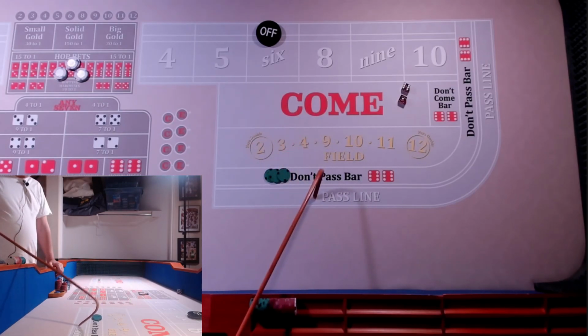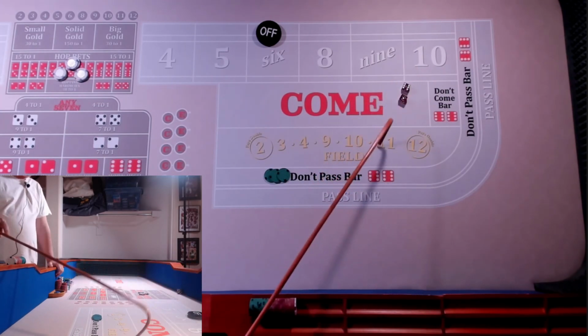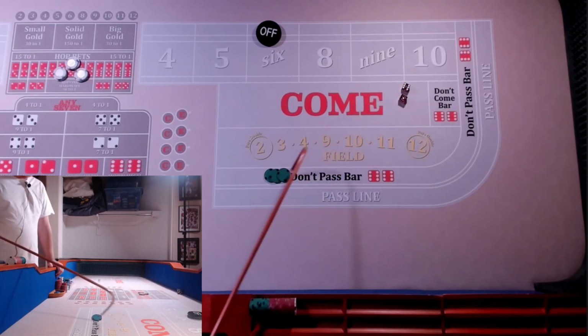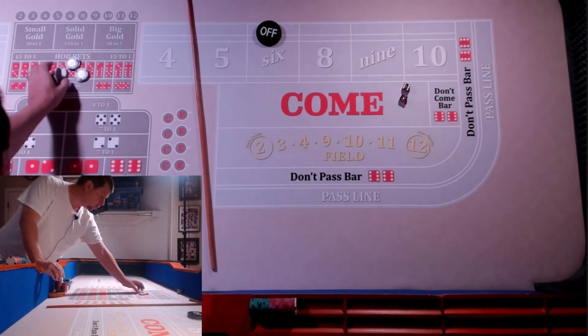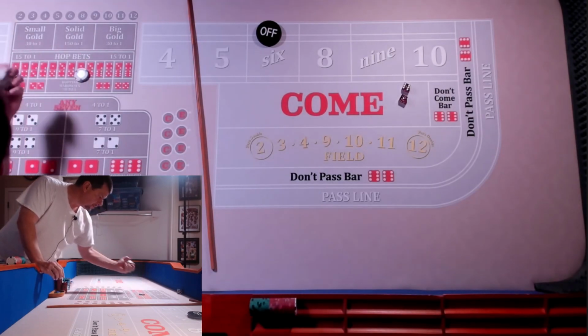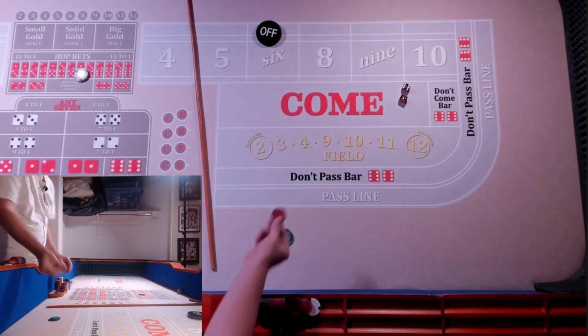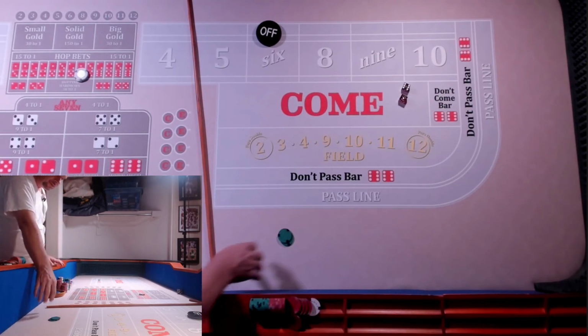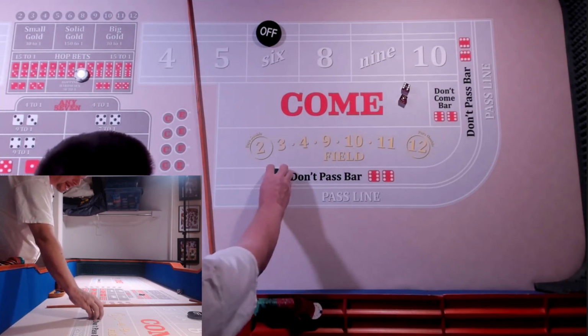It's the opposite of the pass line. On the pass line, we want a 7 or an 11 to win. If I roll a 7 or 11, I lose. So I'm going to lose. Now, I did hop the 6-1 for $3. It's going to pay me 45. I'll do 50 for a nickel. So I got some of that back. I'm going to go back up to the don't.